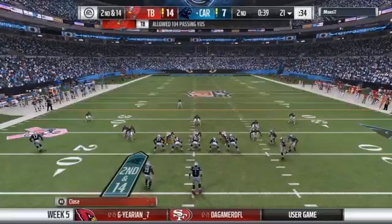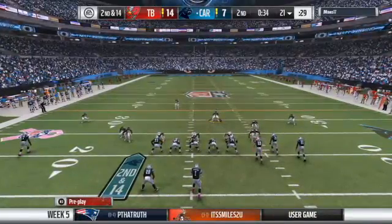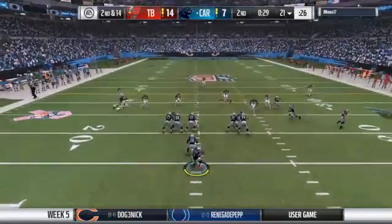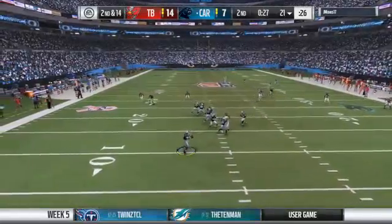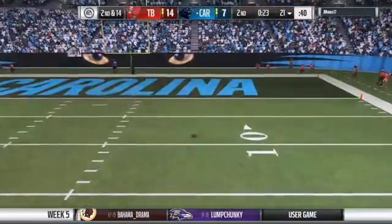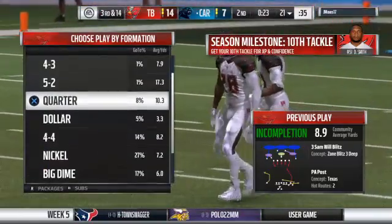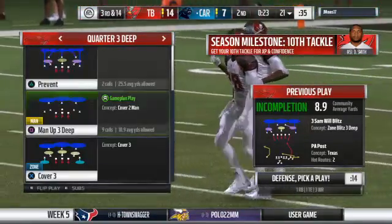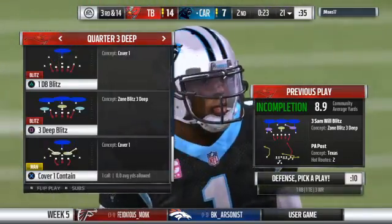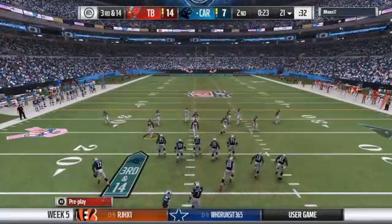It's a loss of 4 there, bringing up second down. And now they're in the hurry-up. A play fake to Stewart. It's Newton. He's going to air one out. And both guys were there, but it falls incomplete. And when all else fails as a defender, when you're not there in the coverage, your best friend is exactly what we saw there. A big play shot taken by the offense. Unfortunately, it ended in a big drop. Third down, still 14 yards left.